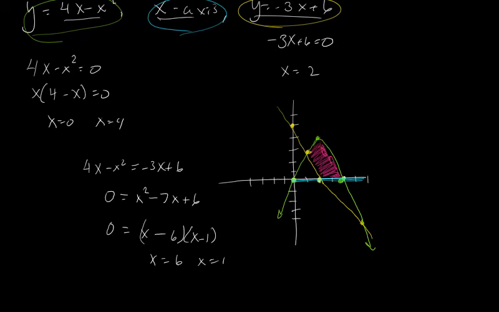The other thing we could do is try splitting it up horizontally, where we check this from left to right. The trouble is in this upper region right here, where we're dealing with a situation where it's parabolic. We would have to cut it in half, find this region to the right or to the left, and double it. So that's a little more complicated. So I am going to say we should just go ahead and do the vertical integration, where we have functions of x above functions of x, as opposed to functions of y to the right of functions of y.